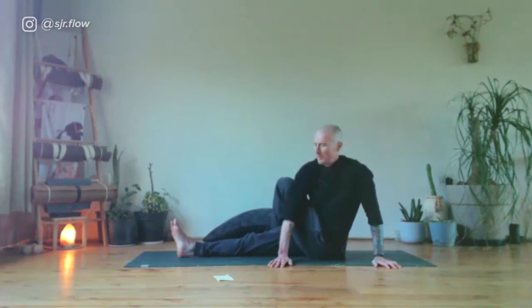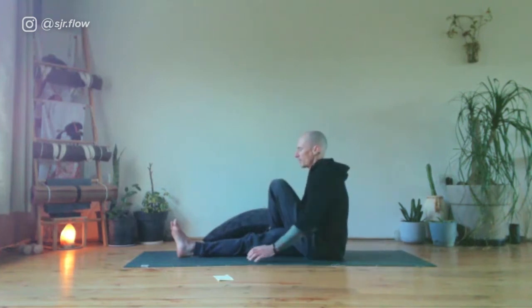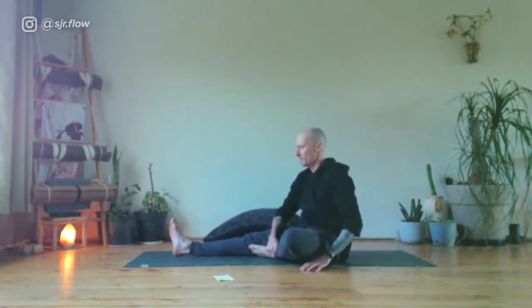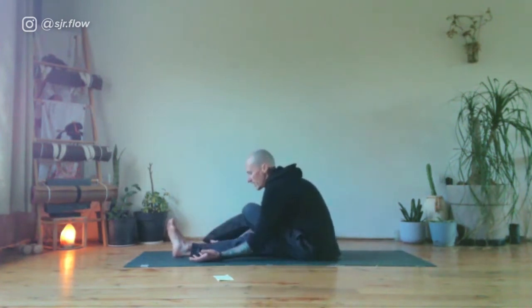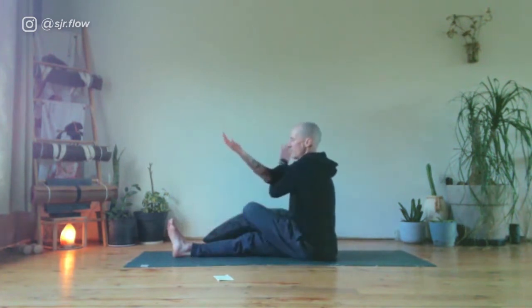And we'll start to shift the gaze to the front of the mat, allow the body to follow. Half shoelace set up with either the left knee stepping on top of the right, or again, you can take the sole of the foot to the inner thigh if finding the legs doesn't quite work. As you fold forward, you can extend and reach the arms out with the palms turned up, or this time we can weave the left arm underneath the right and fold forward.